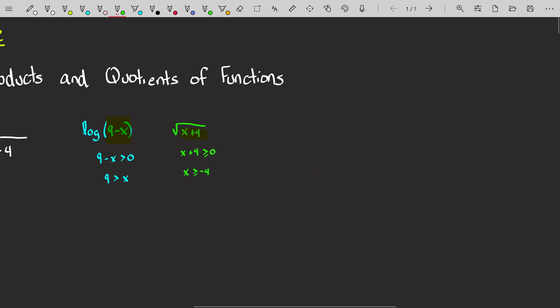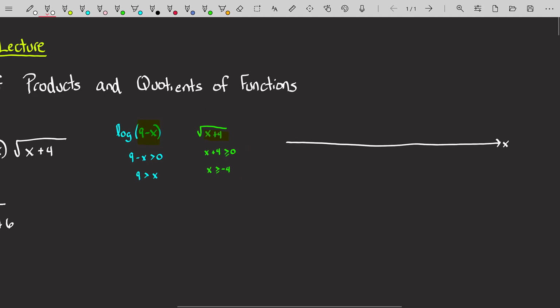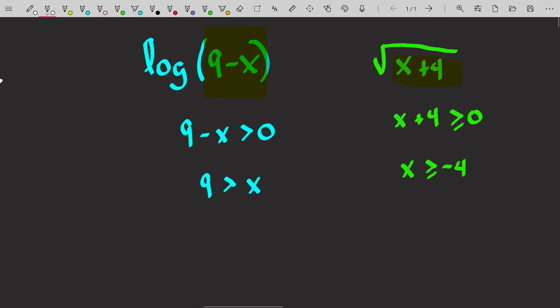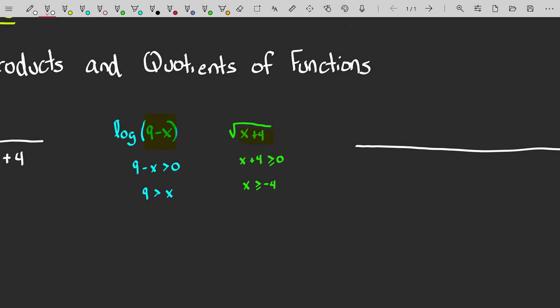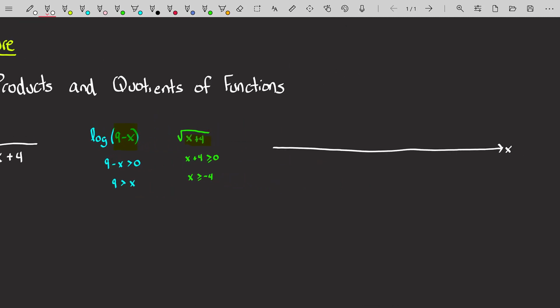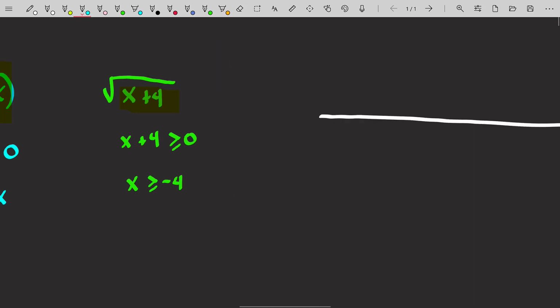That is, if I look at a number line, and I start with the assumption that I can plug anything from this number line into the values of x for that function f of x, well, as I start to find the relative domains of both the log and the square root function, it starts to restrict what our x values can be. So in blue ink there, I find out that I'm restricting my domain to all x values less than 9. However, I have a further restriction in green ink there that all x values simultaneously have to be greater than or equal to -4.